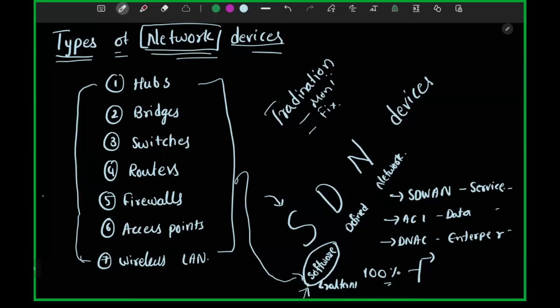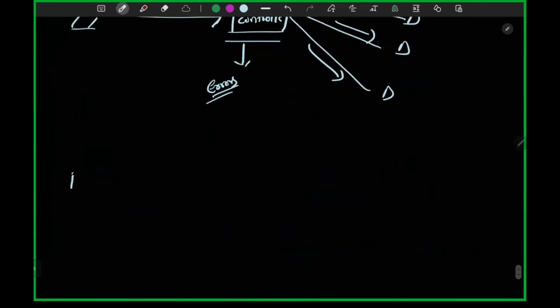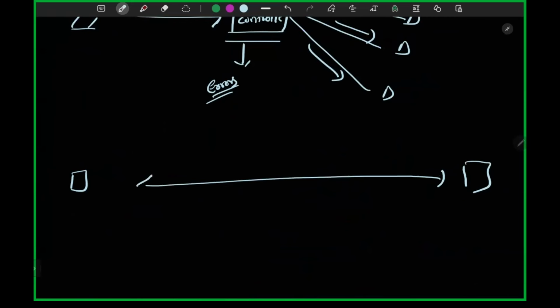The repeater just takes the signal and repeats it. For example, let's say two people are talking. One person is here and another person is 100 meters away. Definitely, whatever he's speaking, the other cannot hear because 100 meters is very far.